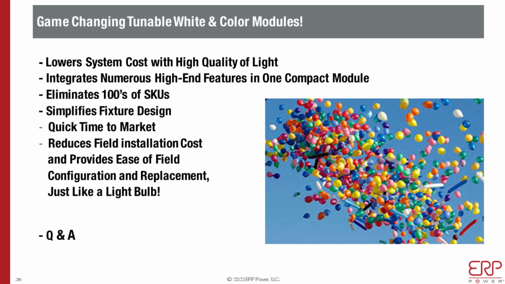I want to give as much time for questions because that's important. But in summary, TWM modules: lower system cost, high quality of light, integrate numerous high-end features in one simple compact module, eliminate hundreds of SKUs, simplify fixture design, quick time to market, reduce field installation costs, and replacement is much easier, just like a light bulb. So with that, I'm going to go to Carrie and start answering questions.